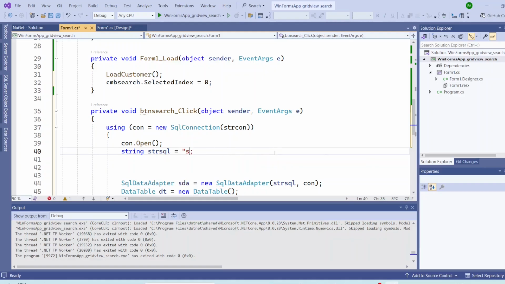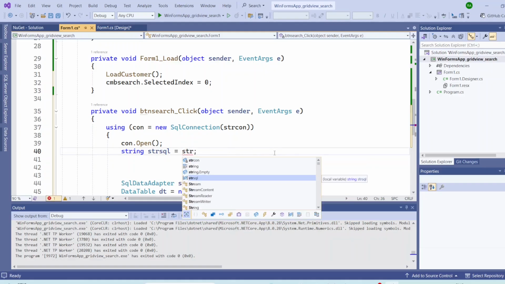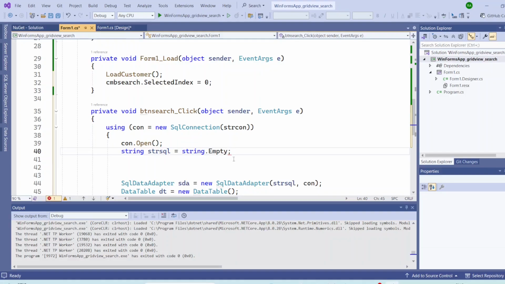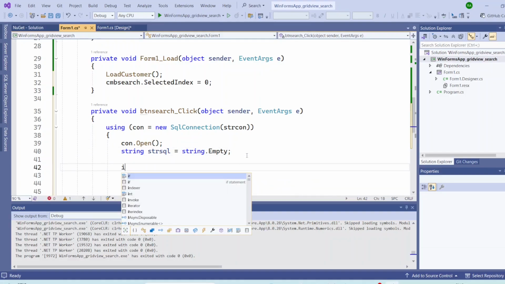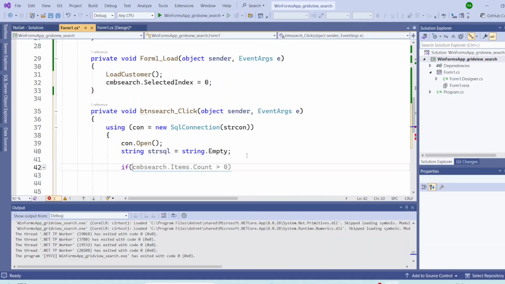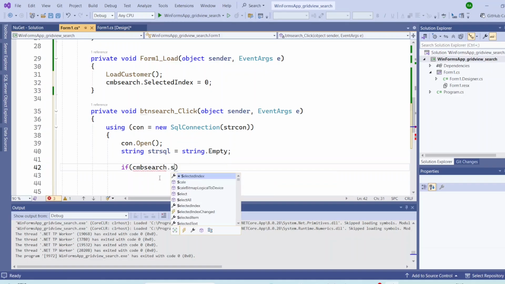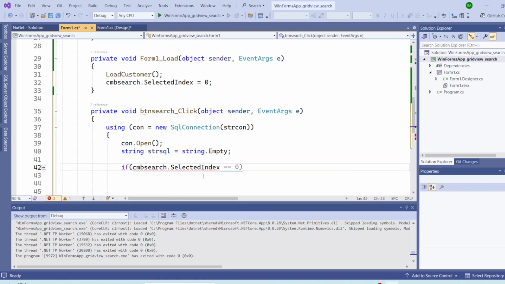So sql we can set to string dot Empty. Then first we need to check cmdSearch dot SelectedIndex equal to zero, which means first name, right?